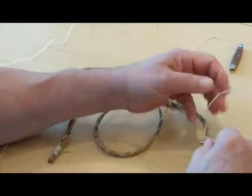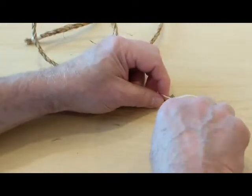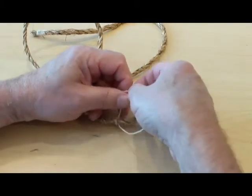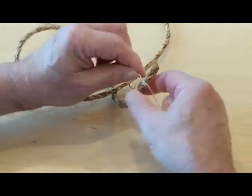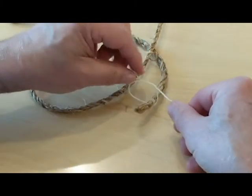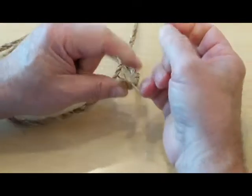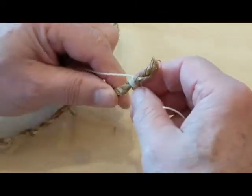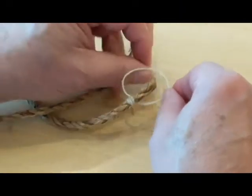Now, here again, you could probably get away with just doing it on one side rather than flipping it over and everything. But if you do it consistently the same way, right over left, and then pull it tight, it looks very decorative. Right over left, and pull it tight. So very simple and very effective method. Now this thing ought to just feel like concrete by the time you finish tying off all these knots, because you're pulling them tight. If you don't pull them tight, it will pop off.